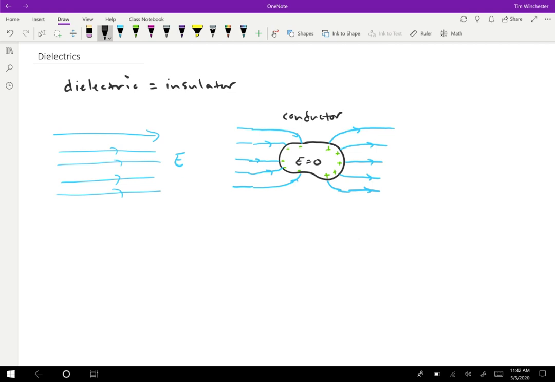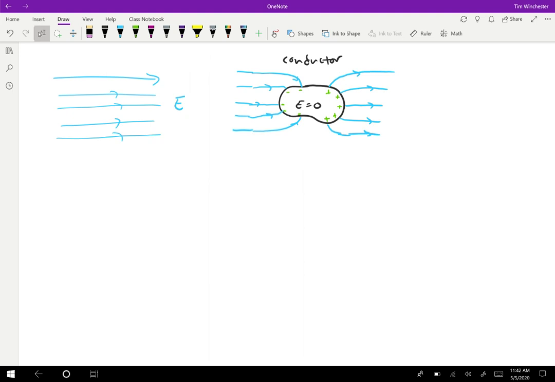Now, that's complicated because if a conductor has a weird shape, then typically we will have no idea what the charge distribution should look like in order to make the conductor have an electric field of 0 inside. Let's assume that the conductor has a really simple shape then. So let's say that we have a conductor that is just a block. Okay, so here's my conductor. And in this case, we're going to have the electric field be perpendicular to the surface, which is now easy enough to do because the surface is perpendicular to where the electric field would have been anyway. So it'll look something kind of like this, and then out the other side, kind of like this.